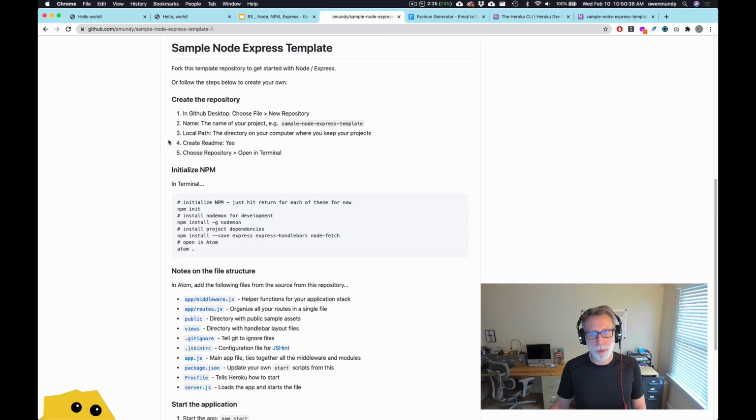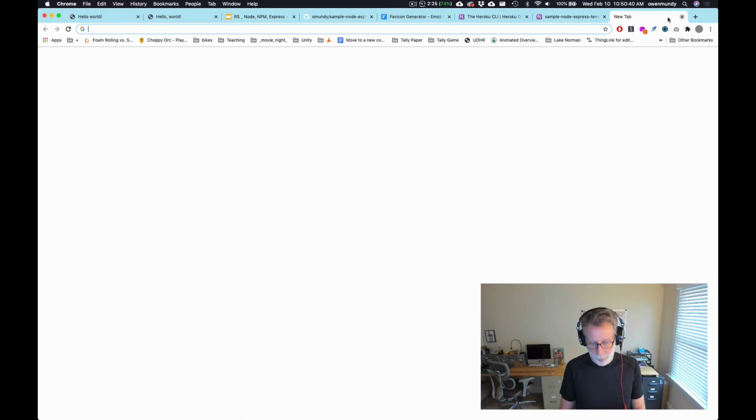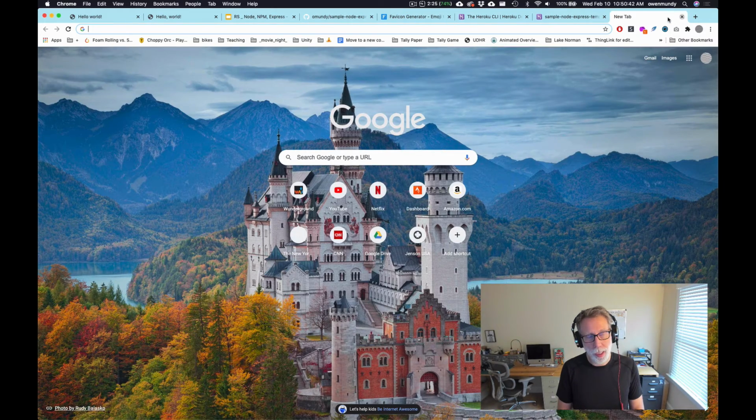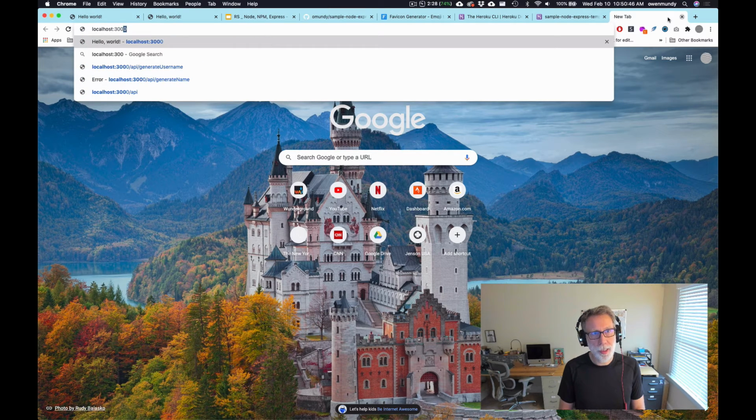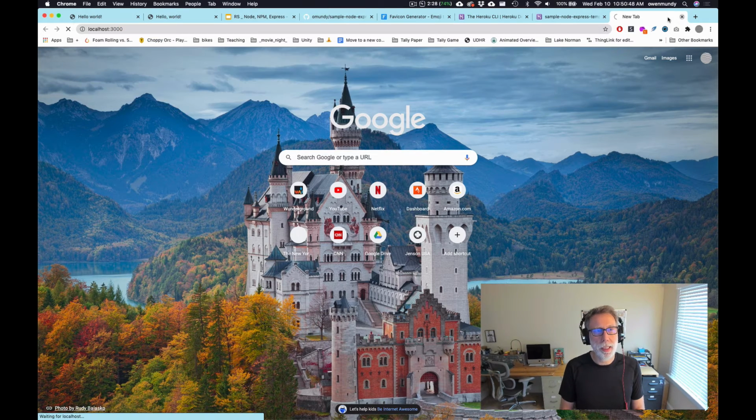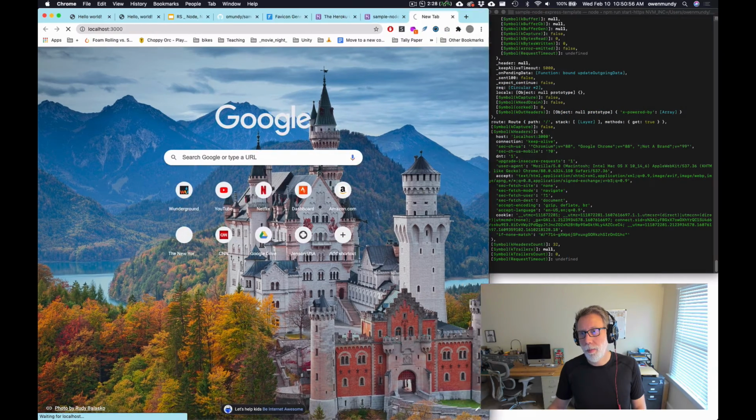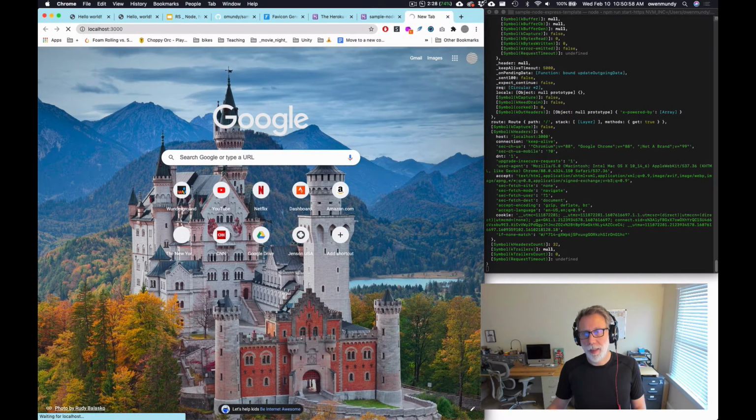And now I'll just come over here and open up a new tab, and we want to type localhost:3000, which is the port we're testing on, and I'll run it. I'm going to move this over here, and we can see what's going on.